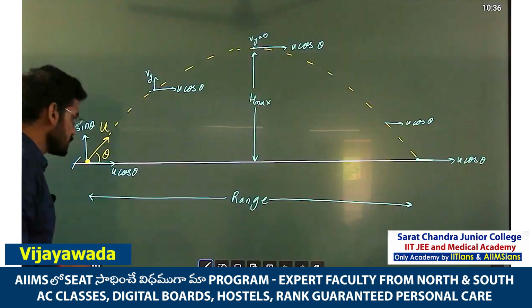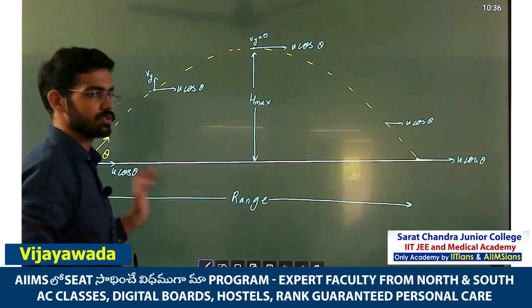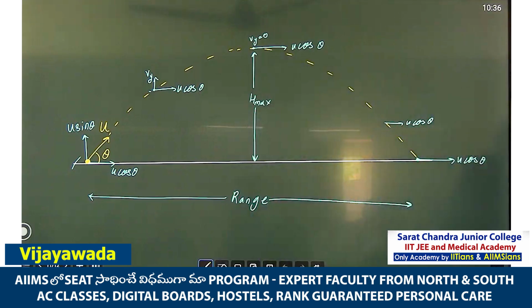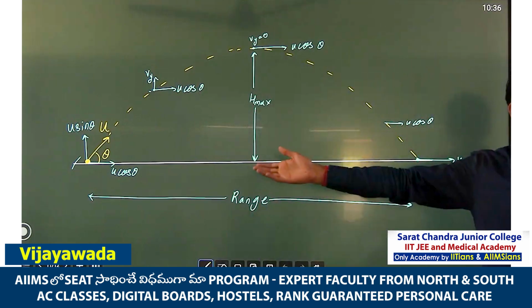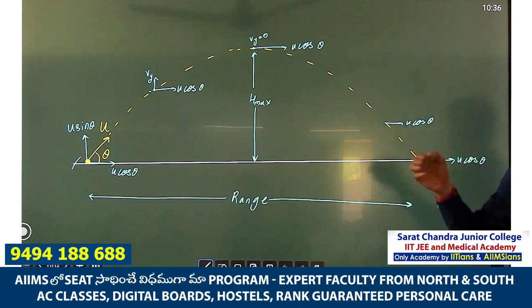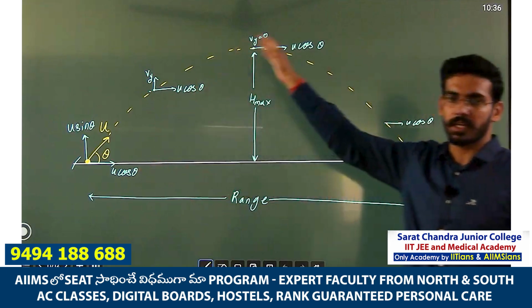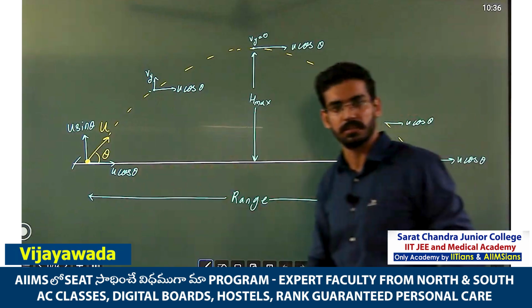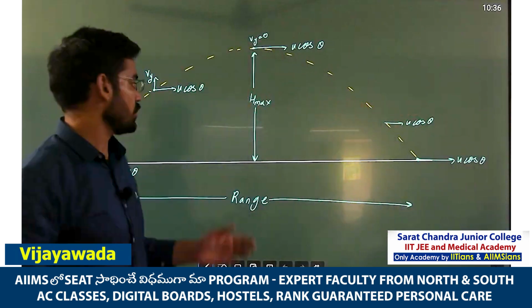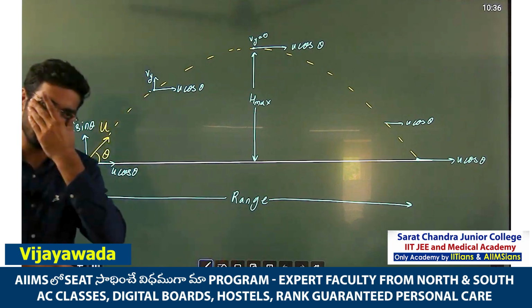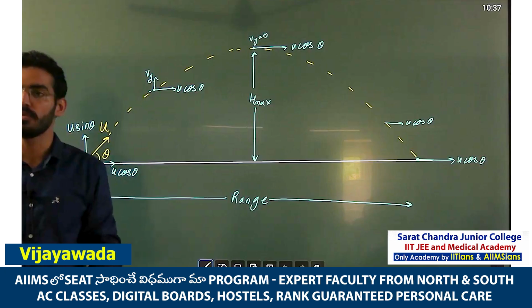Next is range. Now think about the range. Range is horizontal displacement, right? Horizontally what do we know? Acceleration is 0, basically. Initial velocity I know, that's it. Do we know time? Yes. Time of flight is the time for how much time the particle is in the air. In that much time, how much horizontal distance he covered, that is only the range, right? So time you know, velocity you know, and here there is no acceleration. So s equals ut plus half at square, or s equals u into t.